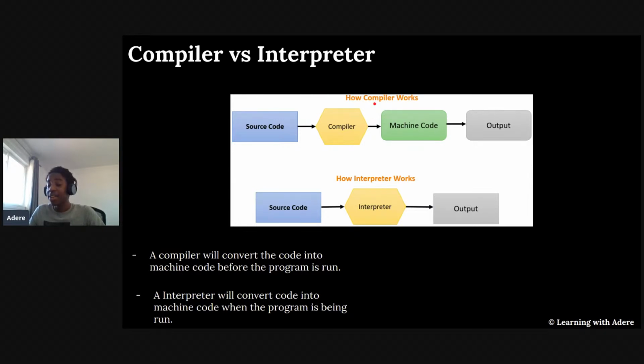Then it gives that book to the computer, which is the output, and the computer can understand it and output whatever. For the interpreter, while the source code is saying something, the translator is saying it to the computer. I hope that made a little bit of sense. I'm not sure if that was a good analogy, but did we get that? Do I need to explain that again, guys?